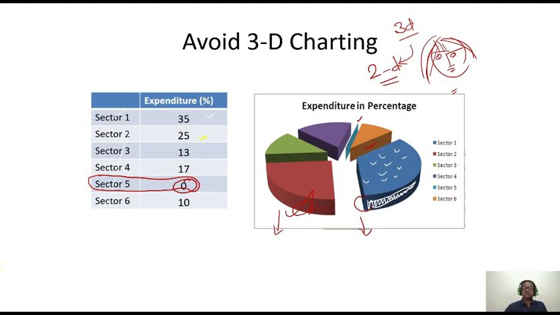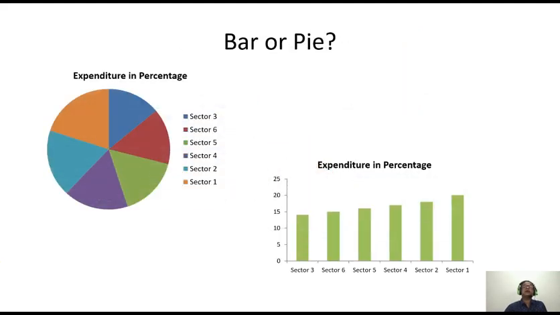So having said all this, let us now put the question of whether we want to go for a bar or a pie in this type of thing, where you want to divide by the sector. Now you see here, I have drawn a normal pie. This is not three-dimensional, rather it is a two-dimensional pie, and these are the expenditures, which I have drawn in the graph.